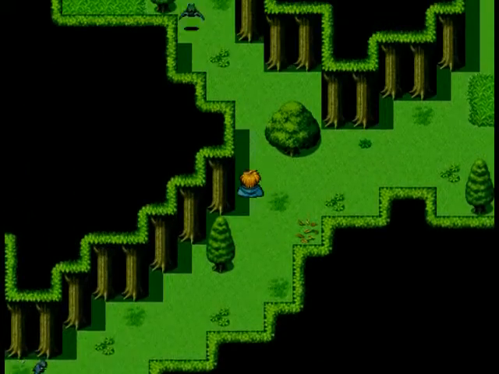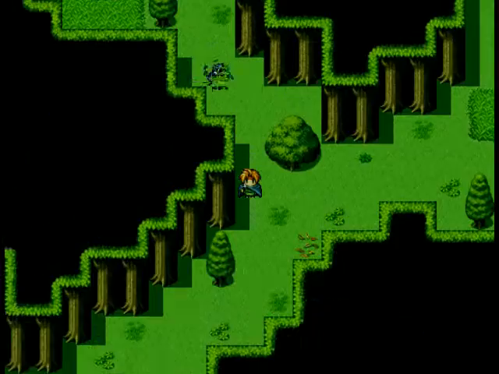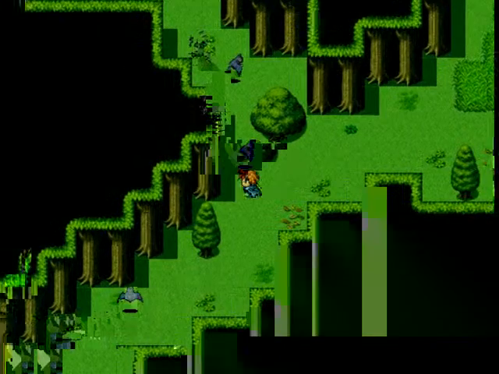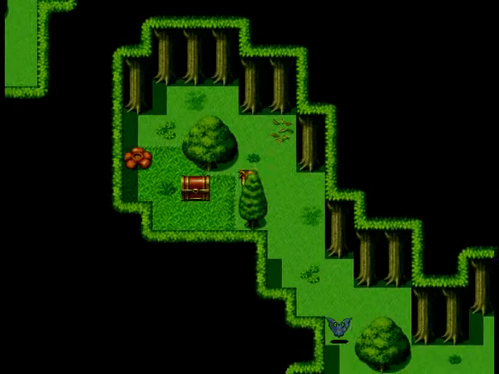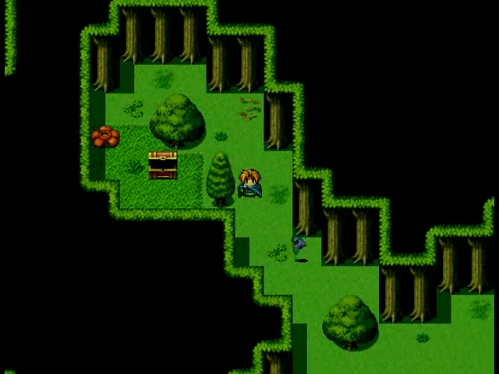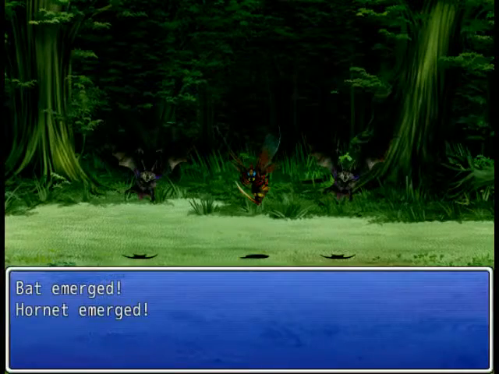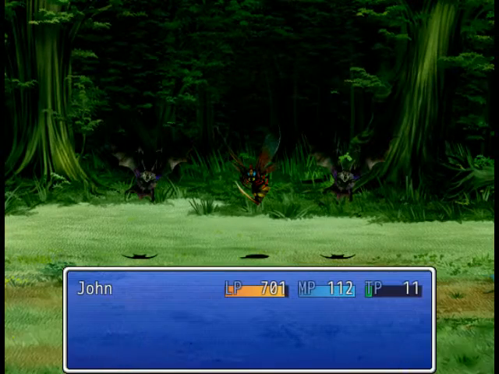I think I'm actually supposed to go left back there. Oh, hey, a chest. Come here. Because I don't feel like fighting you. Little more, little more, little more, little more. Good job. Sweet. Come here, come here. Woo, bye. Aww, I got caught. I will guess the Hornet is worse.